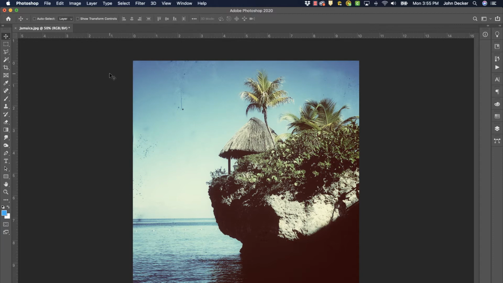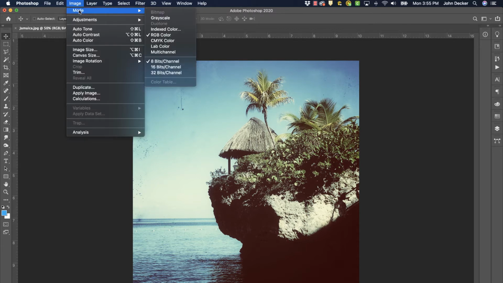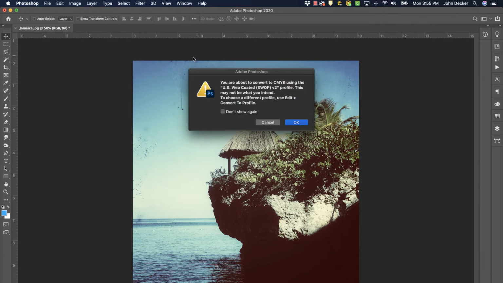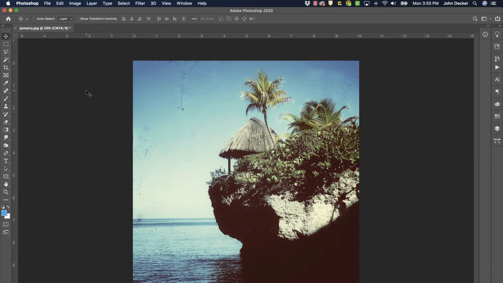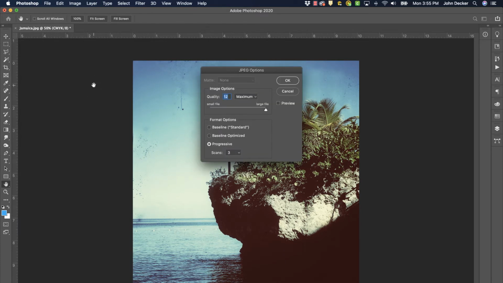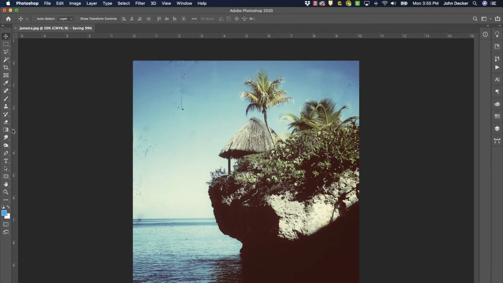Now also it's going to be a printed publication, but you notice that my color mode is RGB. So I should go to Image, Mode, CMYK, and convert that to CMYK before I actually place this in InDesign. It's just a good practice.